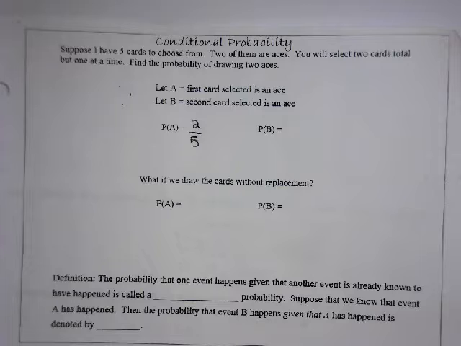That's a convenience sample. You manipulated this probability. I was waiting for somebody to say 100%, when I said, what's the probability he gets an ace? Because I told him where it was.